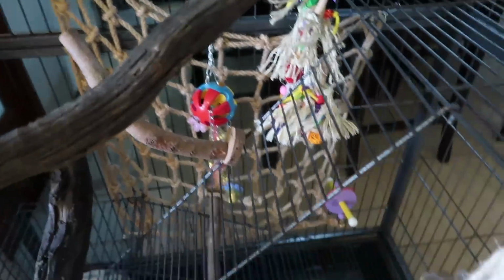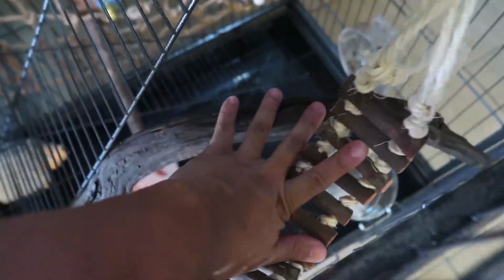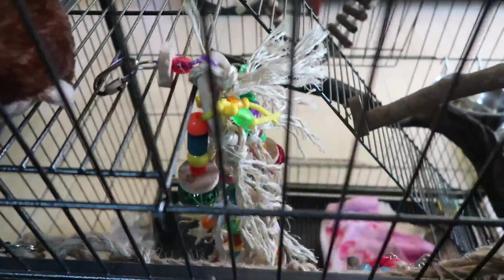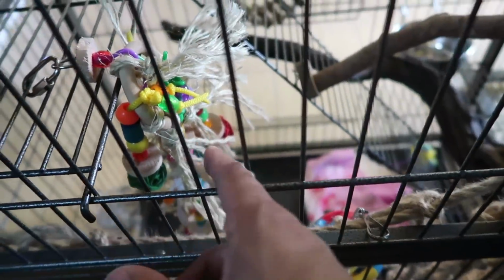Now, I also added these safety precautions. I added this bridge here so that in the event that she were to fall, she'll fall right on this bridge, and she can also hold on to this branch so she doesn't fall 3 stories. On the other side, if you look here, I've placed this toy, which is so easy to grip onto. I've seen her use it down there on the first platform. Well, she's used it to actually go down from the first platform. So I feel like adding this toy here will be a way that she could grab on to something in case she falls. And of course she can also grab onto this side here and this rope wall. So those are the safety precautions I've added just so she feels secure.